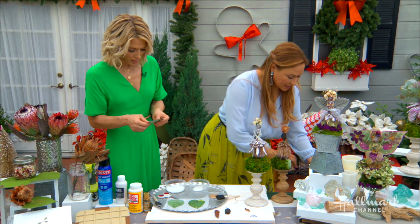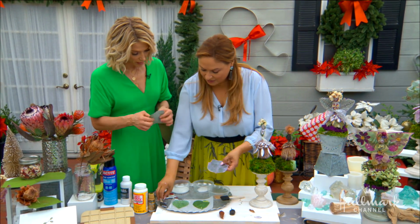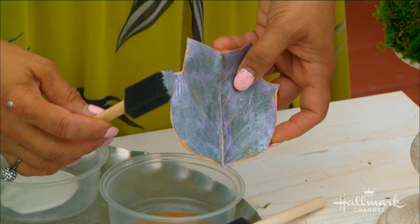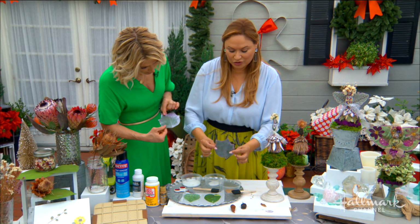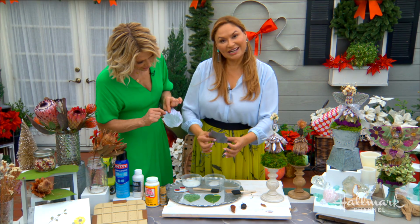I've got some here. Debbie, take a look at that. It's so pretty. These I painted. Wow, that really does work. Isn't that cute? These are not going to crack. And then you know what? You can just gold leaf the edges like we did here, and the veins of the leaves, give it little details. And so those now become your wings that hopefully will be protected because it has the vellum.